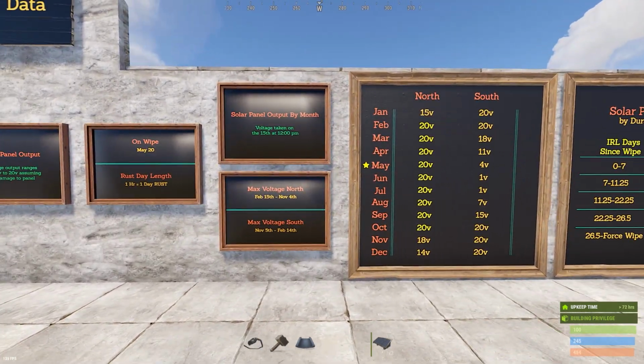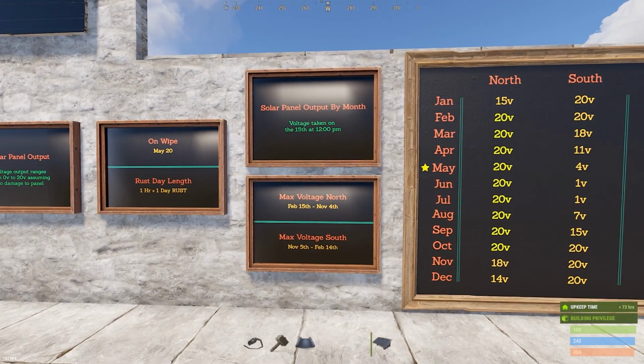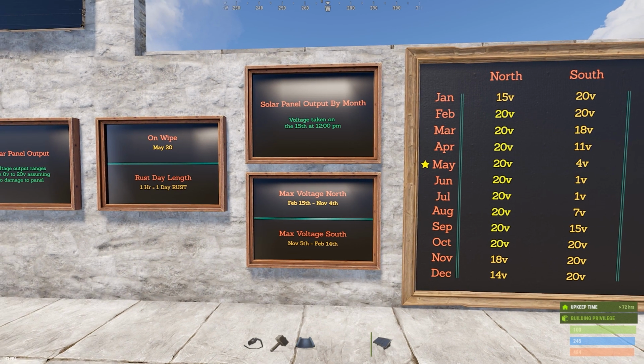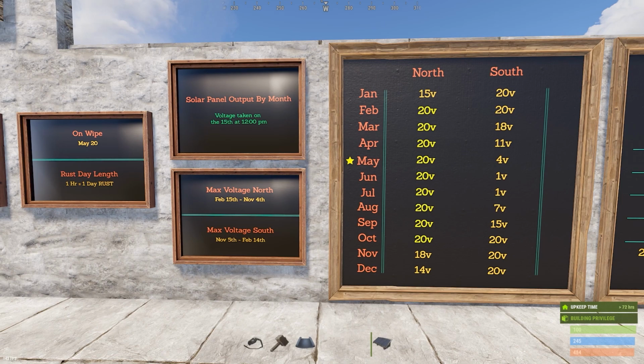Here's what I did: I ran an experiment where I took a voltage reading on the 15th of every month throughout the year to see what they put out. This is what I got: in January it's 15, and then it gets to 20 in February. Basically February through October, and actually up through November 4th, it's 20 volts for a north facing solar panel. The star on May is the fresh wipe start date. From November, December, looping back around to January and into February, a south facing solar panel is going to put out 20, so it'll be dominant.